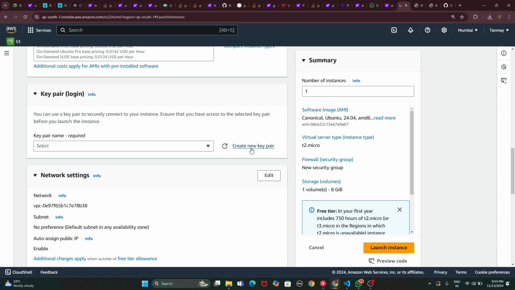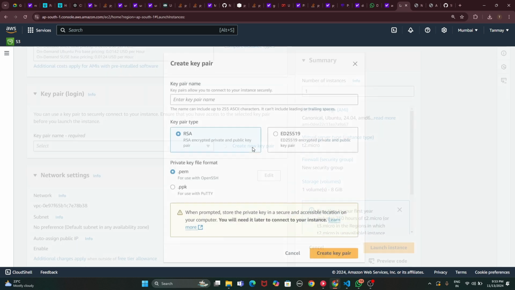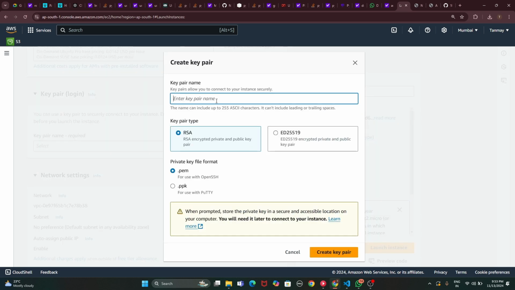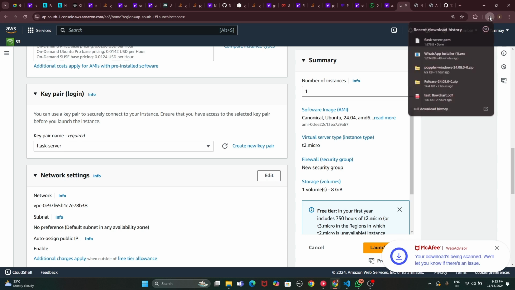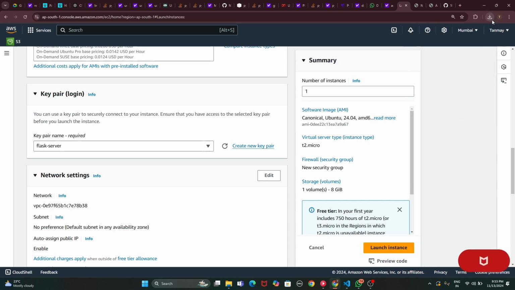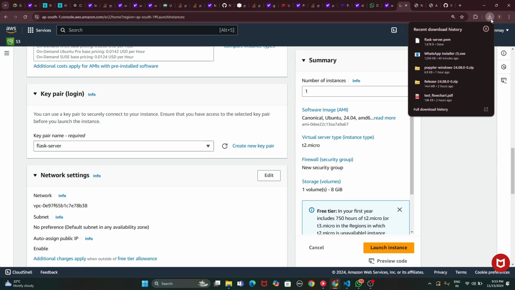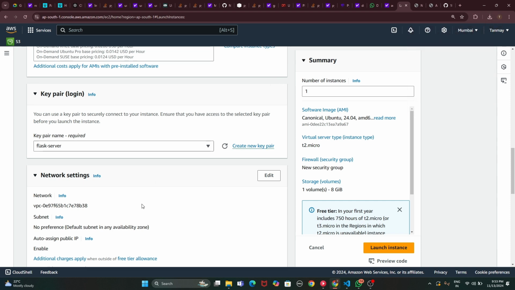So what we have to do is create a new key pair. Click on this new key pair, and you can keep any name. I'm keeping cloud server, the same name that I kept. For RSA you can keep PEM, or PPK for your PuTTY connection, or OpenSSH connection. But as of now, I'm keeping everything by default. We'll explain later which one to use when. Okay, so let us create the key pair. You can see it's downloaded in my system. I'm not going to use it in this video, but later we might.